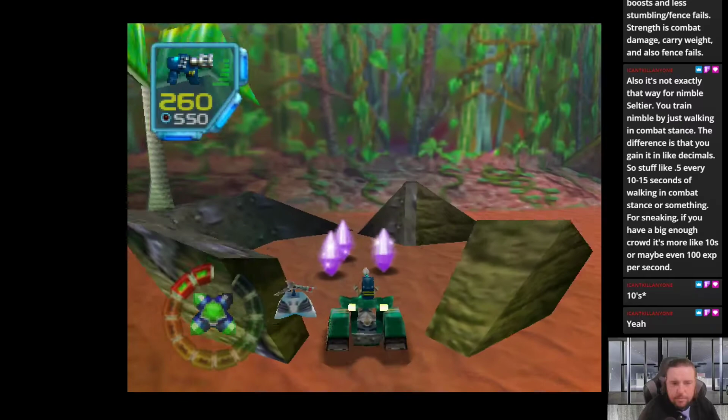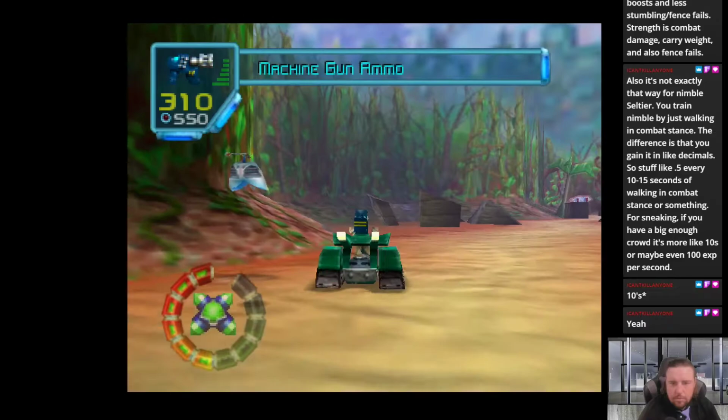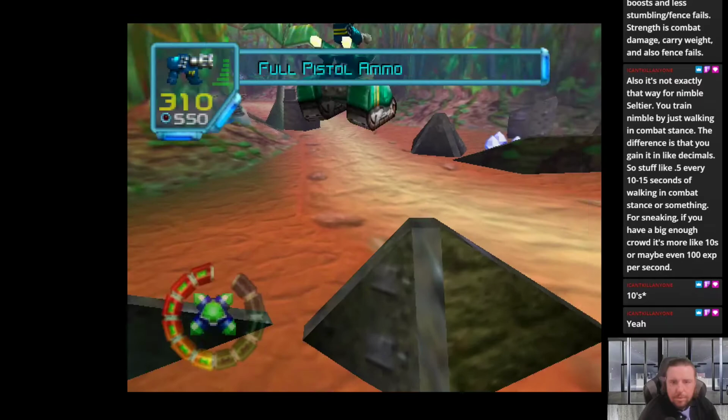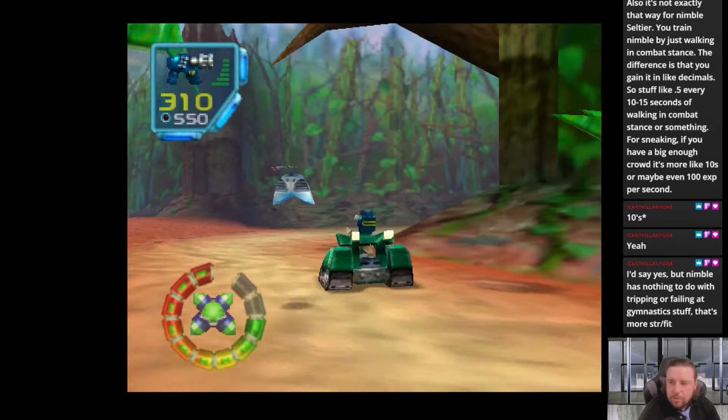Okay, so I gotta be able to get over there to get to the interior. Or something. Pistol ammo. Basically useless. Say yes, but nimble has nothing to do with tripping or falling at gymnastics. It's more strength and fitness. Oh.